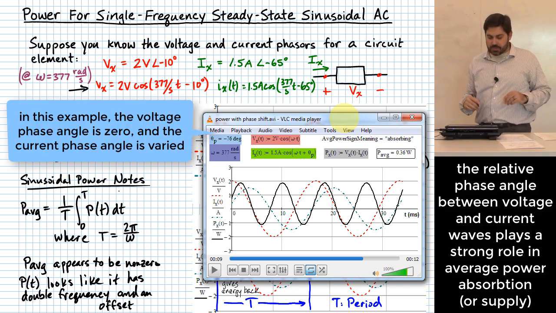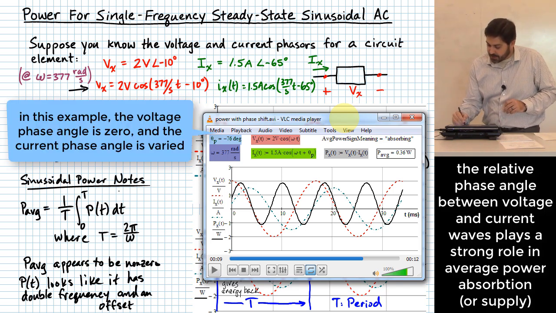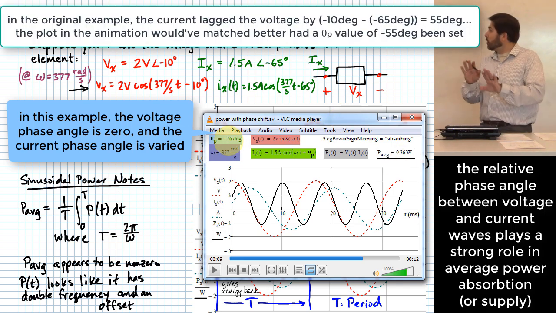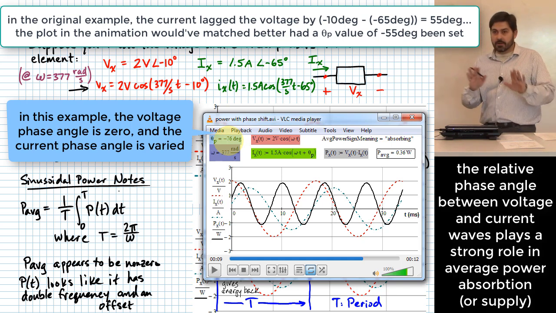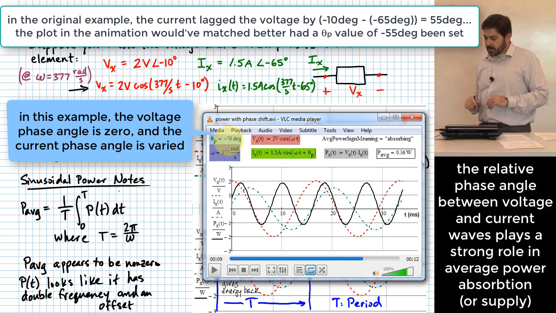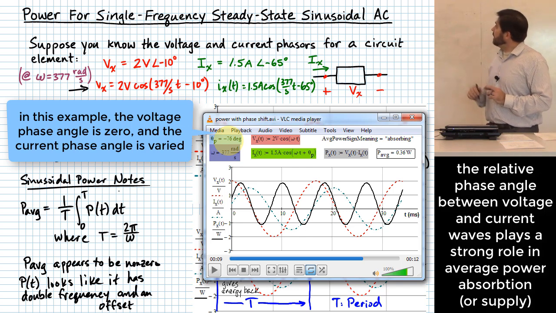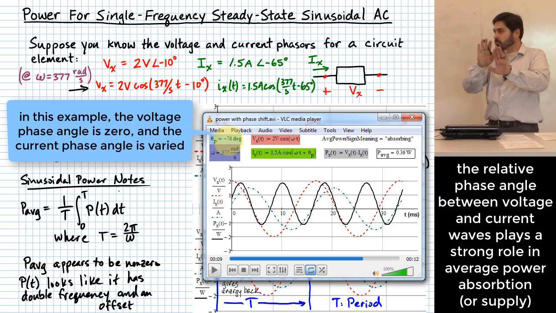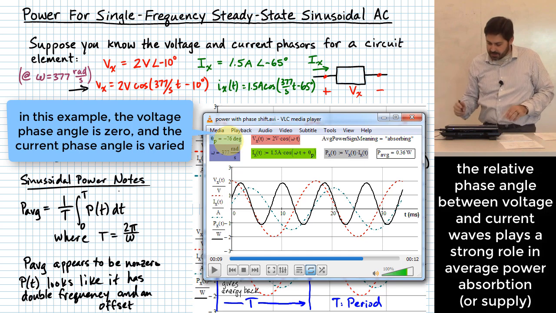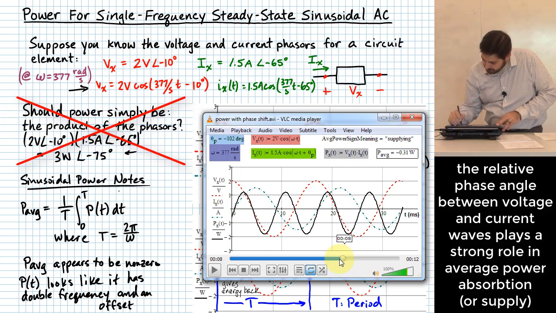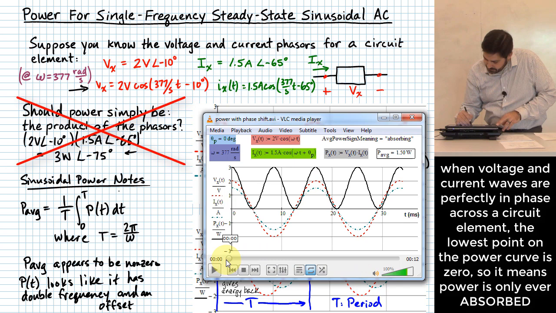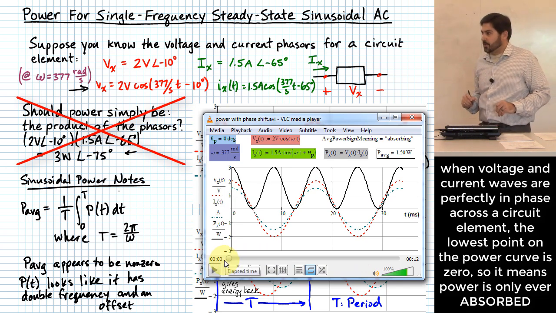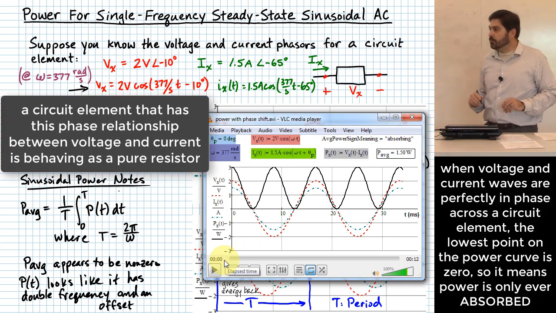Now, I did a more general one where I'm starting one of them at a phase angle of 0, but I set this one to almost 75 so that it would be roughly looking the same as our problem that we're working on. But here's the neat thing about setting it up this way. We can see what happens now with this power curve as I change the phase shift angle between my voltage and my current. You want to see what that looks like? I have this set up so that I can go all the way to where they are perfectly in phase to start off with, so no phase shift for either one.